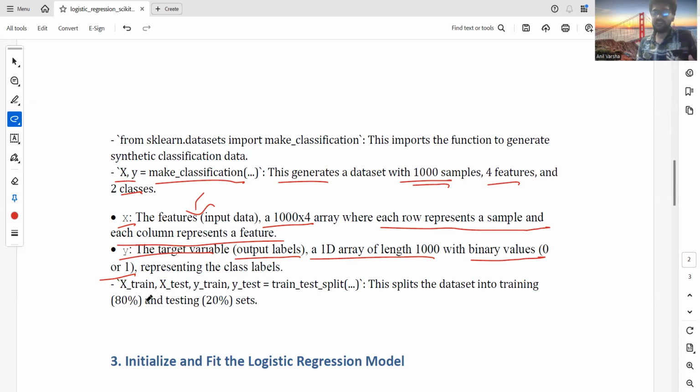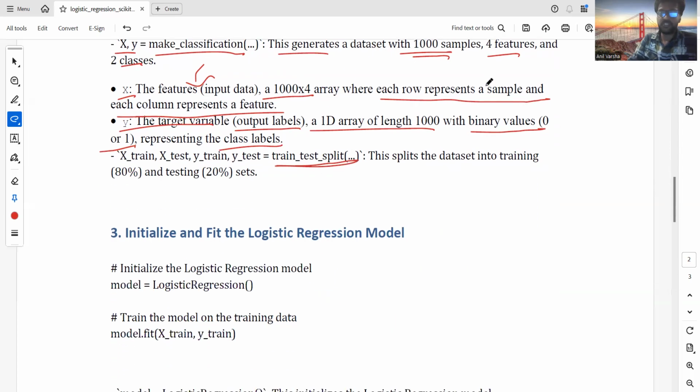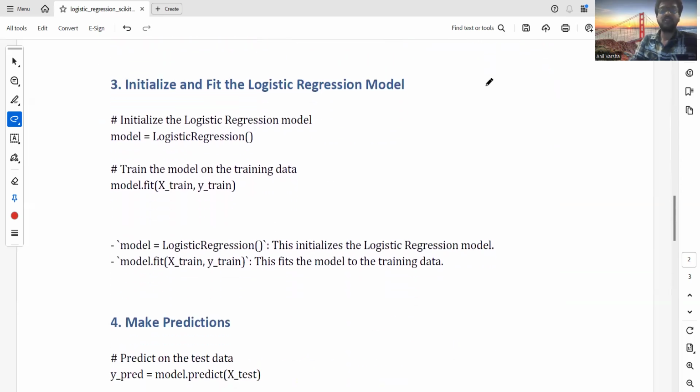As we discussed, we're going to have a binary classification between 0 and 1, representing the class labels. There can be several classes. The labels can be 0 or 1, or whatever labels you want to create, but here we are taking 0 and 1. The train_test_split function, as discussed, divides the data 20% and 80%, where 20% goes for testing and 80% goes for training.